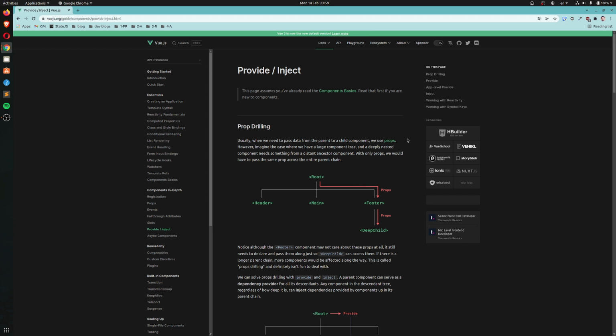With only props, we would have to pass the same prop across the entire parent chain, like so. Down here, down here, down here. So we'll have to pass a prop from the root to the footer and then the same prop from the footer to the deep child, just so that this child has access to some property which is probably declared at the root level.